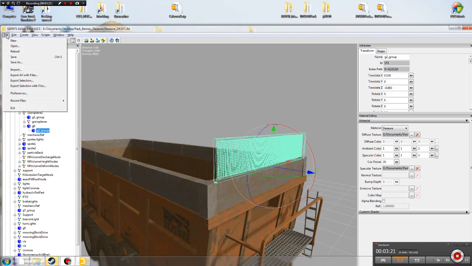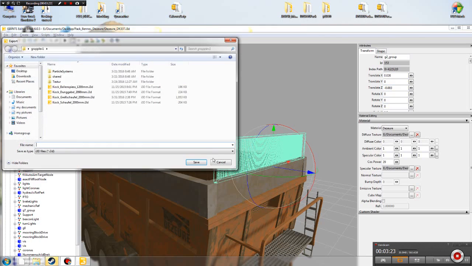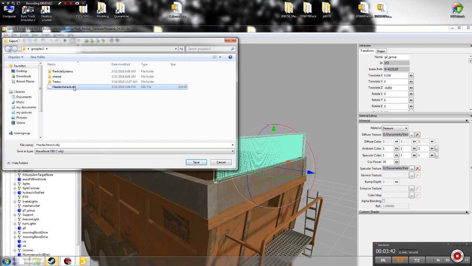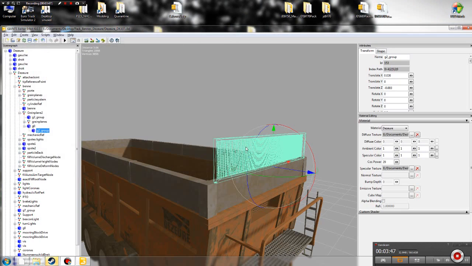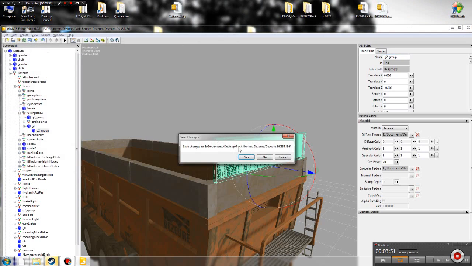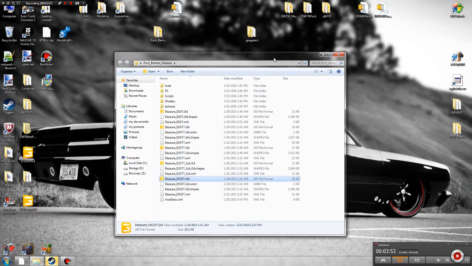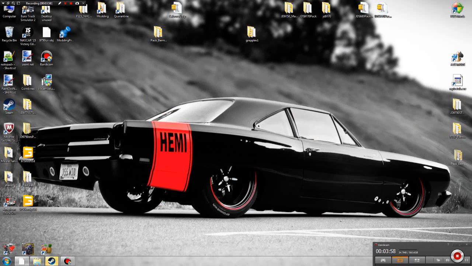So to export that, I want to go File, Export Selection. Oh, it did. Okay. Well, you cannot take it into Blender as an i3D. You have to take it in as a wavefront. There it is. Okay. Fine. It's already there. So save it again. Yep. Replace it. And we're done. We don't want to save anything that we do there. So we're done with that file. We'll just get it off to the side.